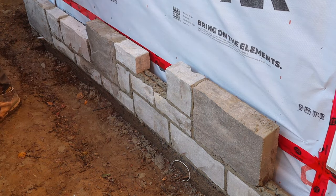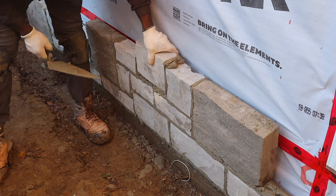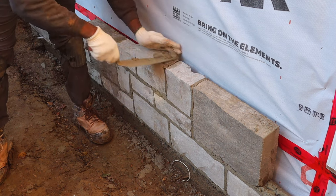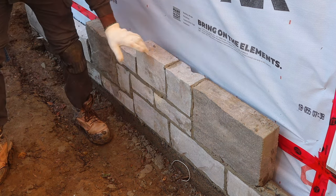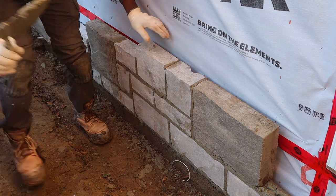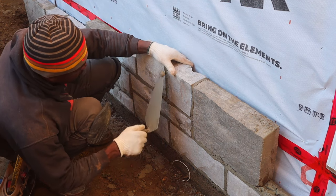Ten inches. This is around 450 square feet, guys. And we'll have to finish this today. Not coming back here on this again tomorrow. Kinda started a bit late. Started at 10 o'clock.